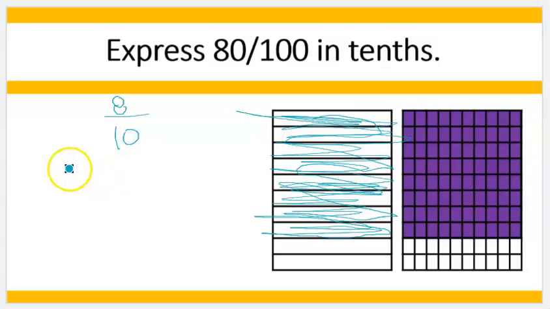So do you see how eighty one-hundredths equals eight tenths? The difference is in my fraction where when I've colored in my one-hundredths chart, it took one-hundred boxes to make my whole.